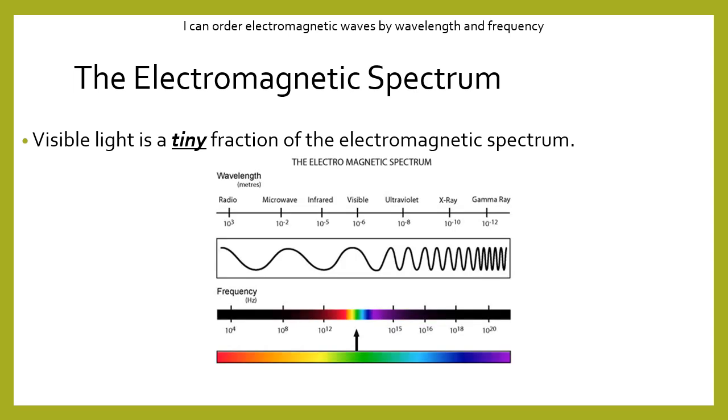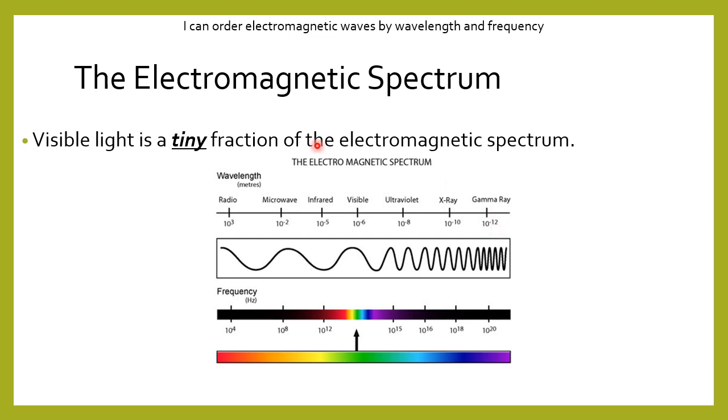So this little picture here, or graphic, schematic, whatever you want to call it, does what I think is a good job of showing us the entire electromagnetic spectrum. Now, one thing to note here is none of this is drawn to scale. So while these numbers are certainly correct, you don't need to memorize the numbers. These are giving us the relative wavelengths in meters. So notice radio waves are on the order of 10 to the third meters. It'd be 1,000 meters in a wavelength there. Whereas at the opposite end of the spectrum, gamma rays are 10 to the negative 12th meters. That would be 1/1,000,000,000,000th of a meter, so it'd be incredibly short.